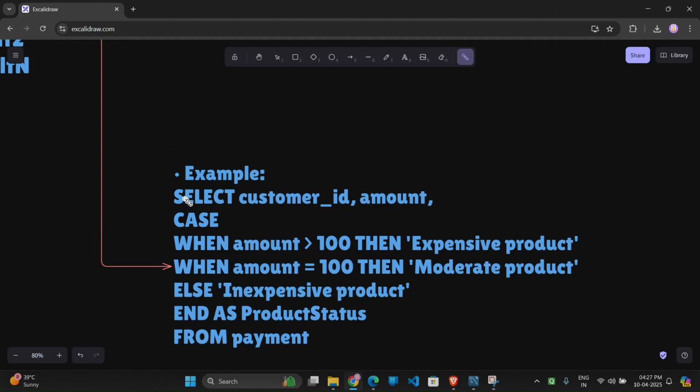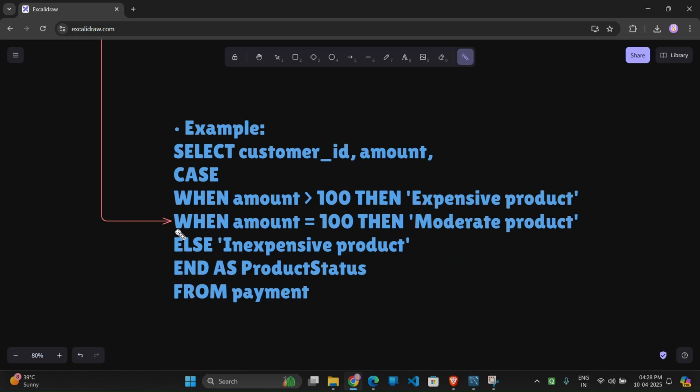Basically here the syntax will be like select customer ID and amount, these both are column names, and here case when amount is greater than 100, then print expensive product.